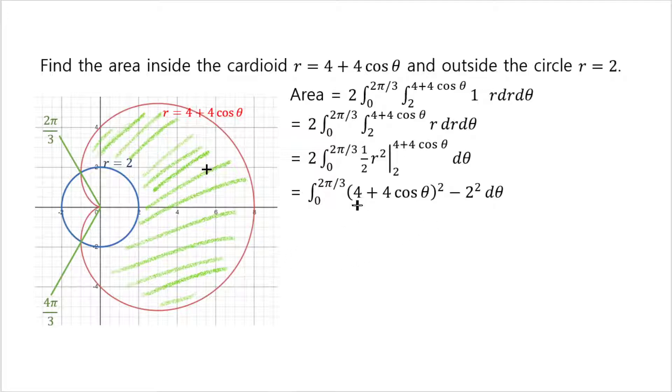Then this is the integral that you have to do. I'm going to FOIL this out, just write 4 plus 4 cosine theta squared as this times itself. If you expand this out, you're going to get this. 2 squared is 4. For this cosine squared, I'm going to use a very important identity: cosine squared of a equals 1 plus cosine 2a over 2. Using that identity to replace this cosine squared, this is what I get.